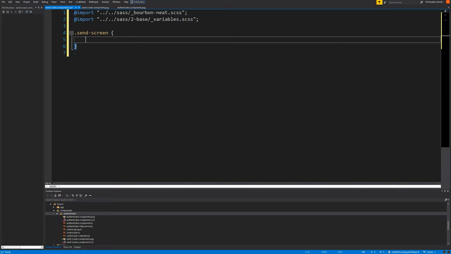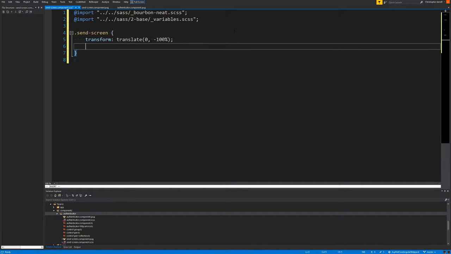What I want is to have the send screen start above the authenticator UI. So we'll put transform translate, and I want it to be 0 on the X and minus 100% on the Y. Now we'll use a mix-in from Bourbon that I just remembered does exist.